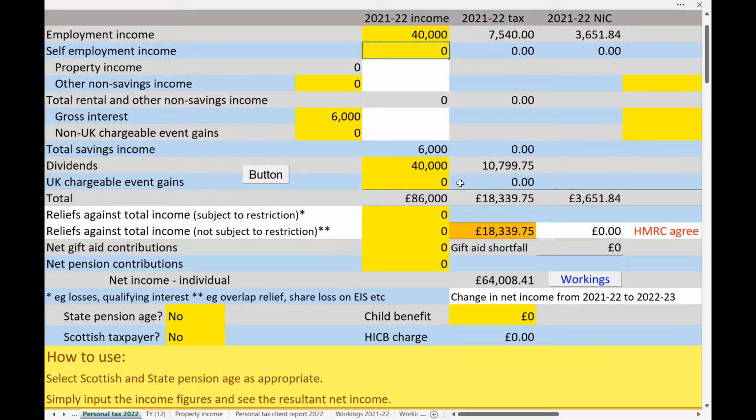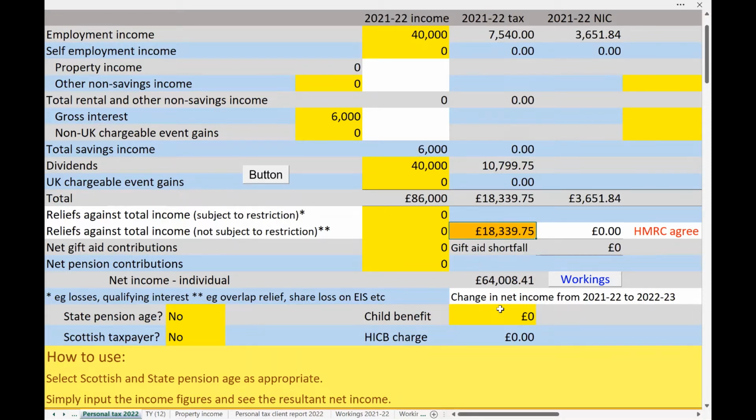Now, if we're looking at 21-22, you'll see that I've calculated here that the tax liability is 18,339. The orange box beneath that is the figure that the latest HMRC calculator will get. This is assuming we're looking at a self-assessment case where the HMRC calculator at long last does seem to get the right answer in virtually, not entirely, all cases. And if there's a difference between the figure that I get, the 18,339, and the figure the revenue get, the orange one, then that'll be highlighted, and that would be a case where the revenue have got it wrong.